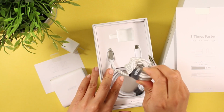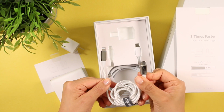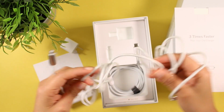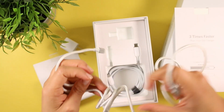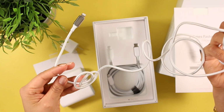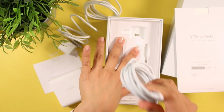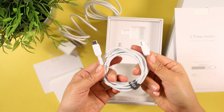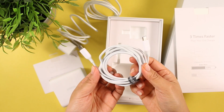Anker also sent over a couple of their cables, and this one is the USB-C to Lightning. This cable is braided, as you can see, and it feels very nice and sturdy. You guys know I love a long cable, so this looks like it's probably a 6-foot cable, which is perfect if you are just perusing some content on your phone while in bed. They also have the USB-C to USB-C, which is great. You can use this to charge up an iPad Pro or even a MacBook.